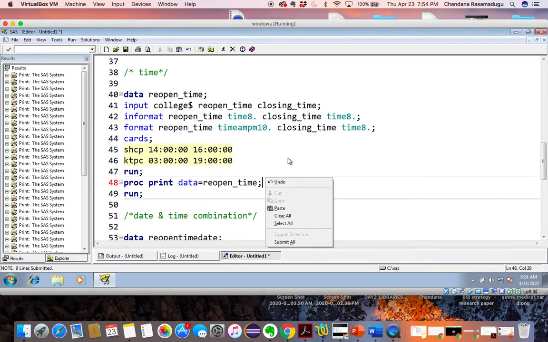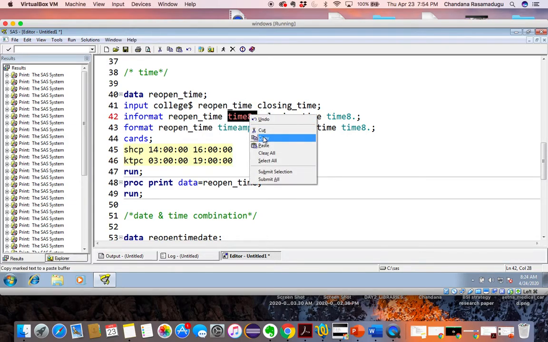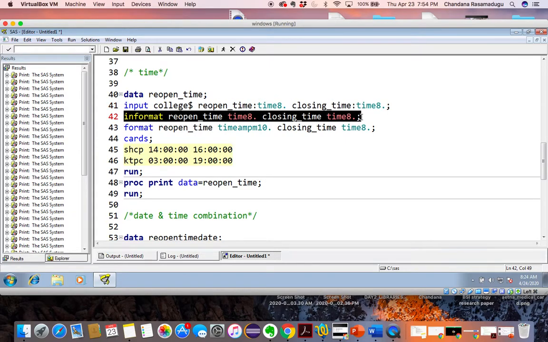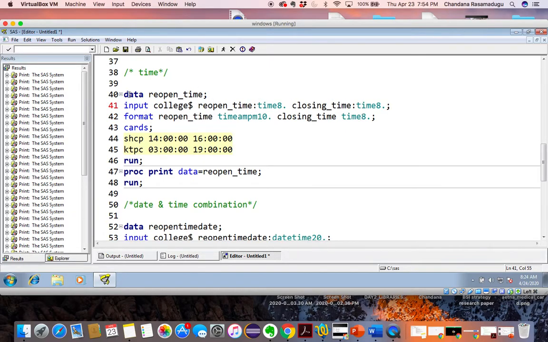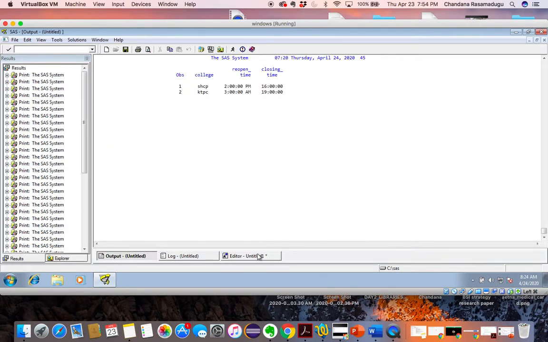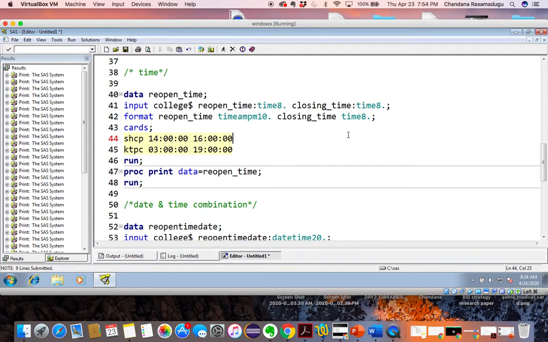Or any confusion? See, now I am applying this next to the variable with a colon, and this one here the same, with a colon. And now I will take off this informat statement. Now run the program. We got it right? So this is a shortcut instead of writing the informat statement every time.